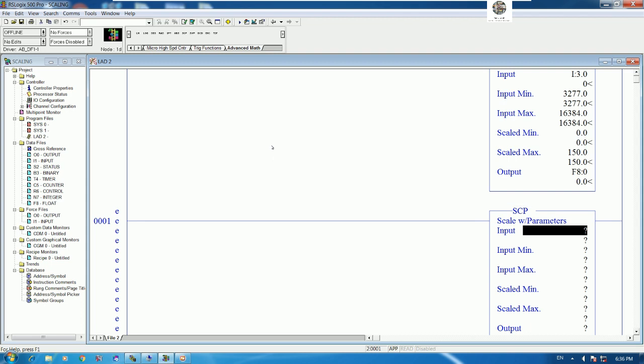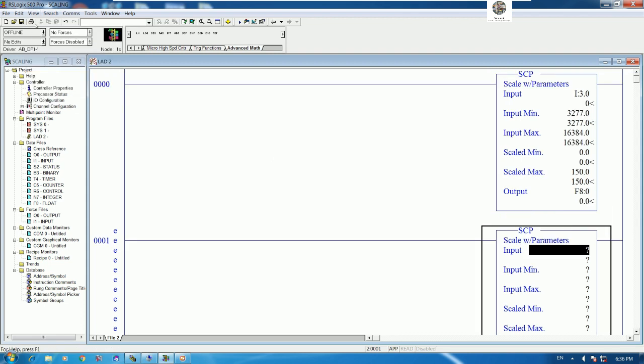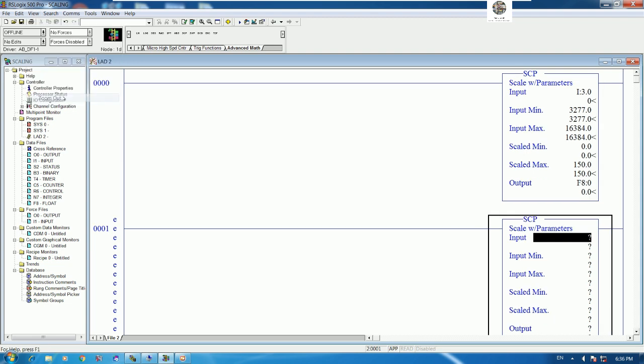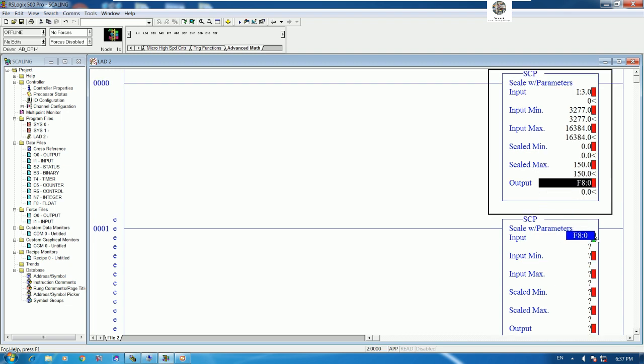I will zoom out a little bit. Okay, like this. So analog output we can scale. For analog output we can use the scale from this one also. For example, I will use this one to here.